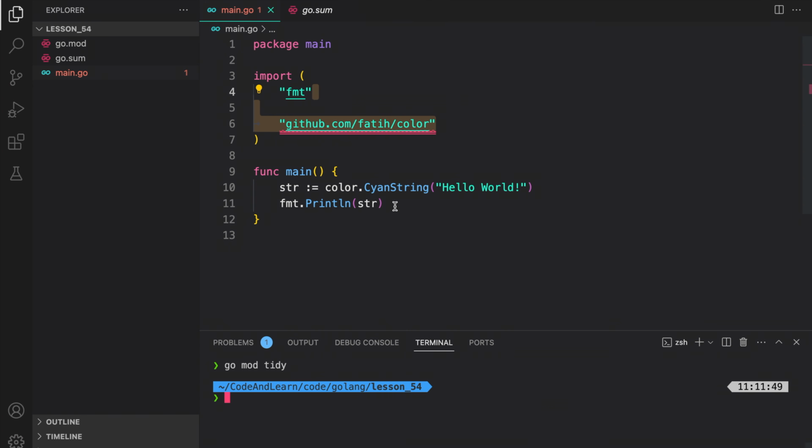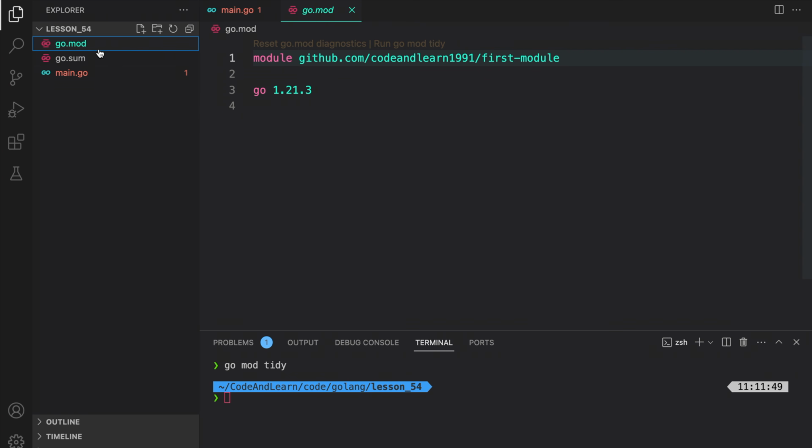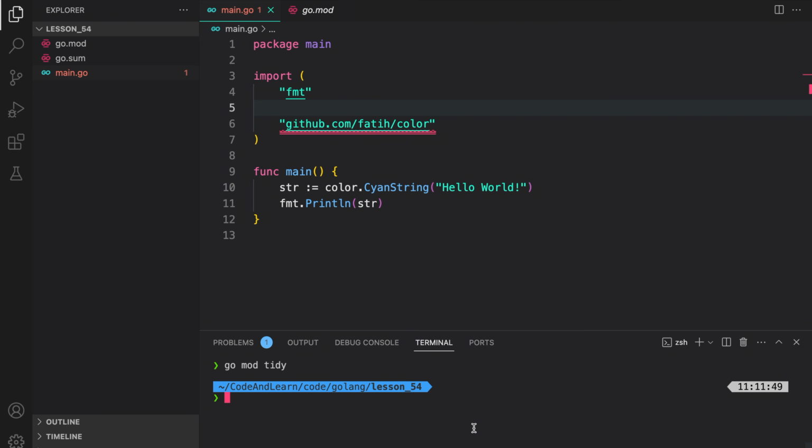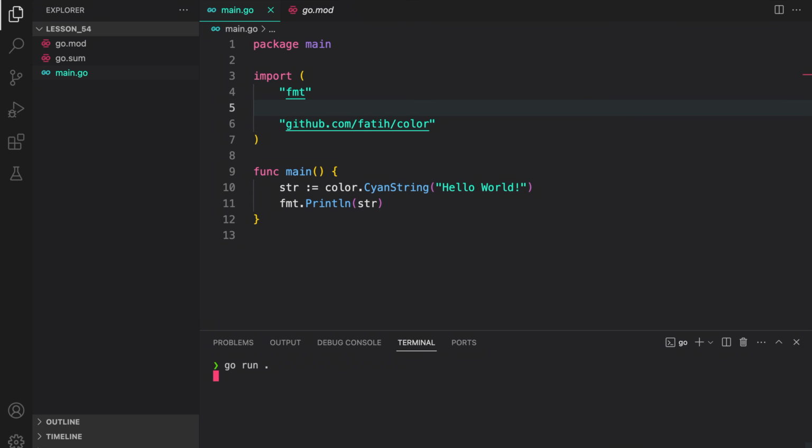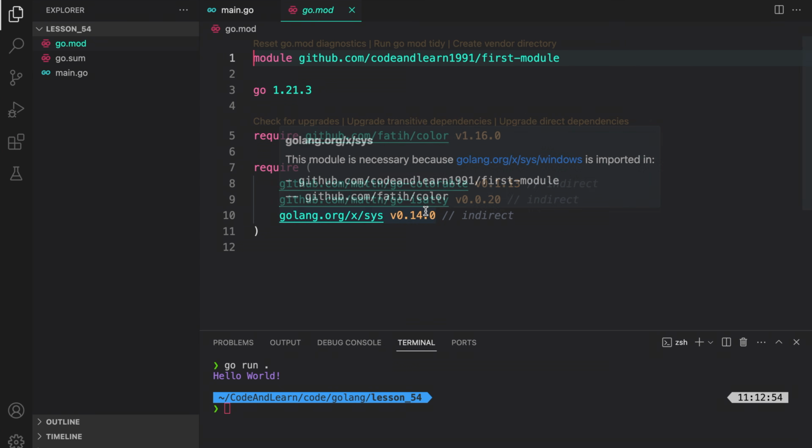So here, again I added the package that we want, but it doesn't exist in our go.mod file or the go.sum file. So if I run go mod tidy, it will auto import the required dependencies of our project. go mod tidy, and as you can see, it found the module for us and then imported it. Now it's all green. If we run it, you can see we have the same functionality as we did. So what essentially go mod tidy did was to look at what modules we were using in our code and then import them to our go.mod file.